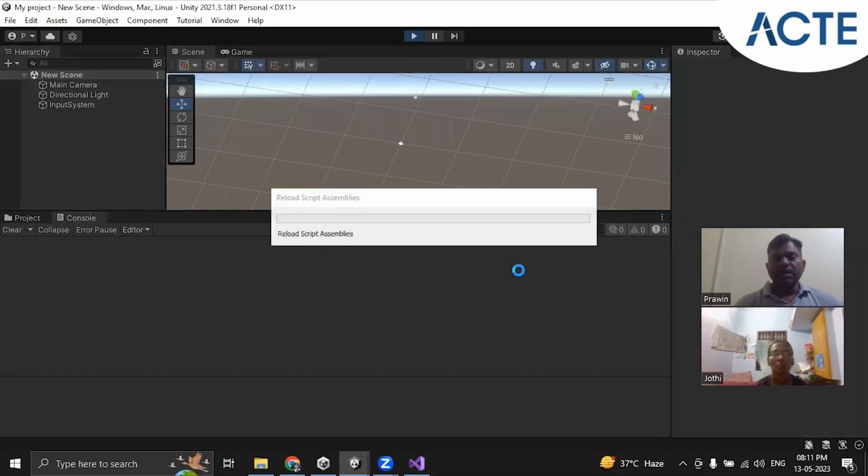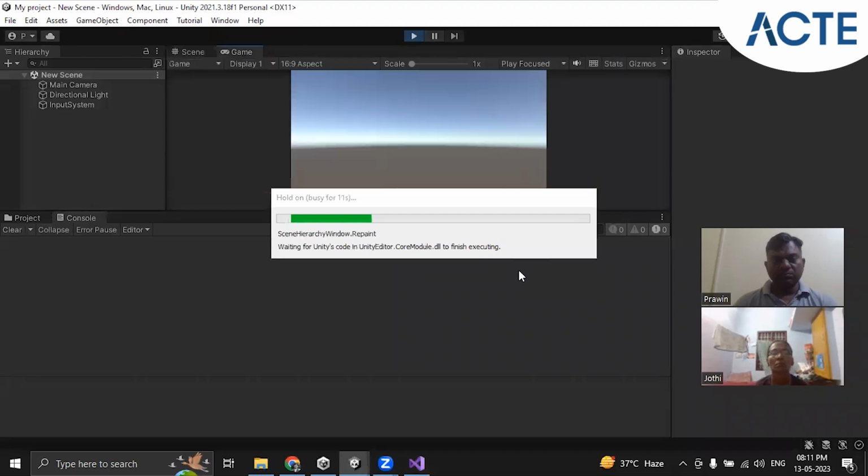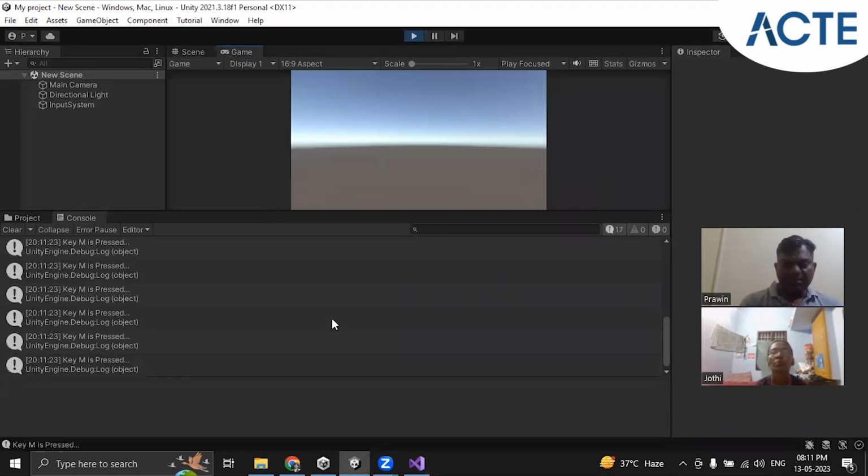Now I'm not pressing anything. Game is playing. I'm pressing the J key. J key is pressed, nothing has printed. U, nothing has printed. Now I'm pressing M. So here M is pressed, key M is pressed.